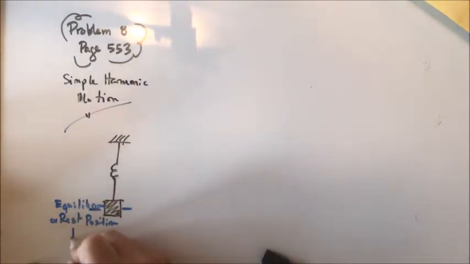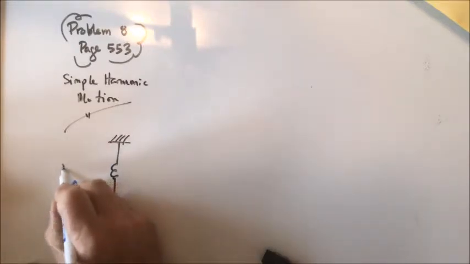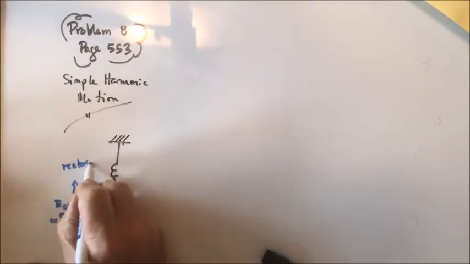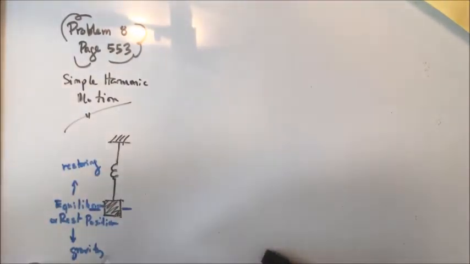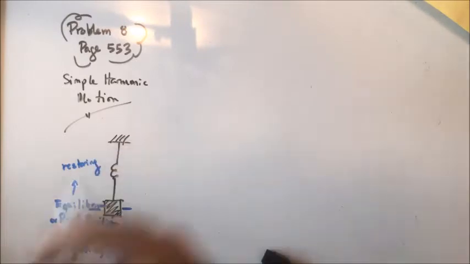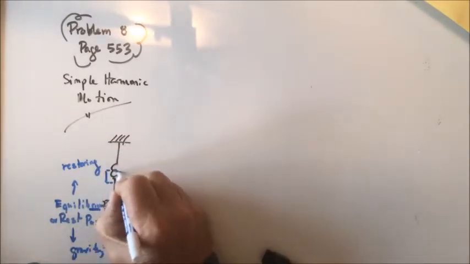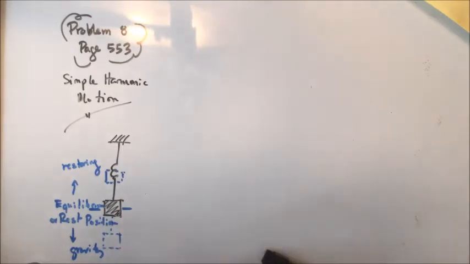There's a force down due to gravity. There's a force up due to the restoring force of the spring. And again, just left on its own, it'll settle there. What gets interesting is if you displace it from its position, because if you do, the restoring force of the spring, which goes directly as the elongation of the spring, pulls the mass back up versus gravity, and then it pushes it back down. So you start to get this kind of motion where the spring goes up and down.